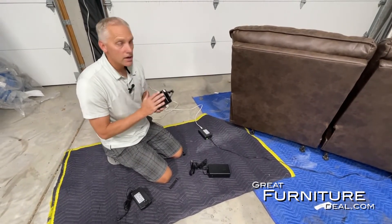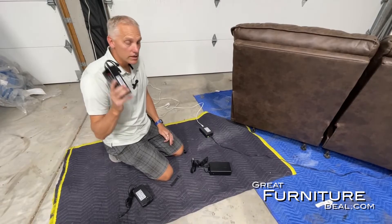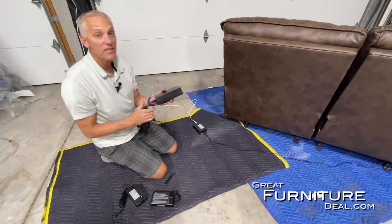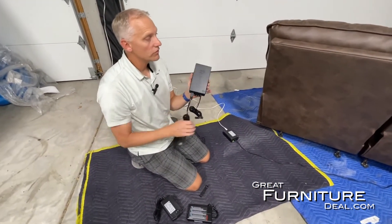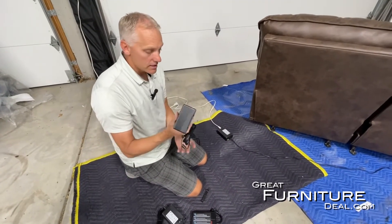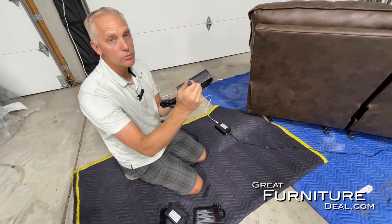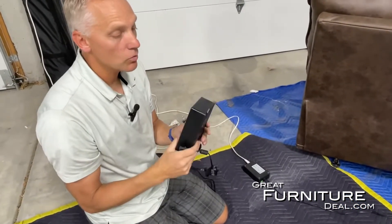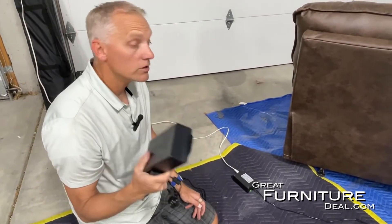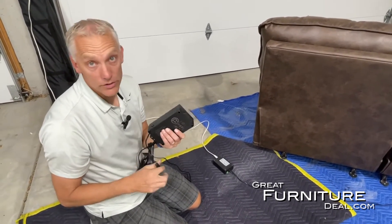In the case of an emergency, a battery is obviously the best option — you can go up and down multiple times. This particular one is a 5,000 milliamp battery. If I had a sofa and was plugging it into both sides, this is the one I'd use — I'm probably going to get three months out of this. It comes already with a connection; it's the standard two-pin female that plugs right into a Y cable or directly into my recliner or sofa, giving super long life. If you're looking for extended life and don't want to worry about recharging all the time, this 5,000 milliamp battery is going to do wonders for you.